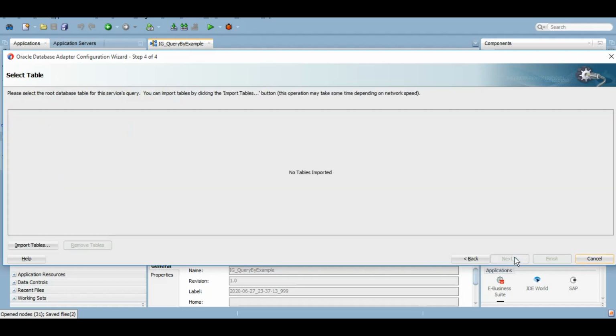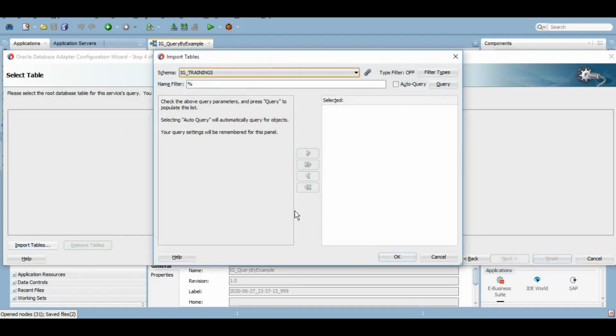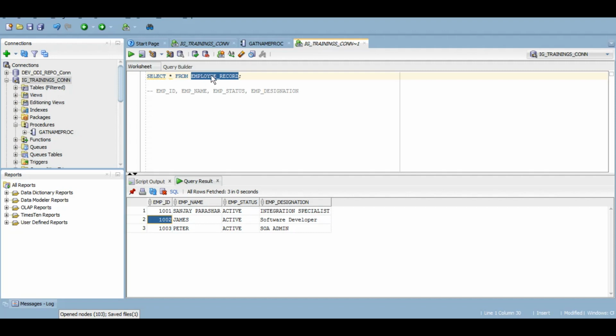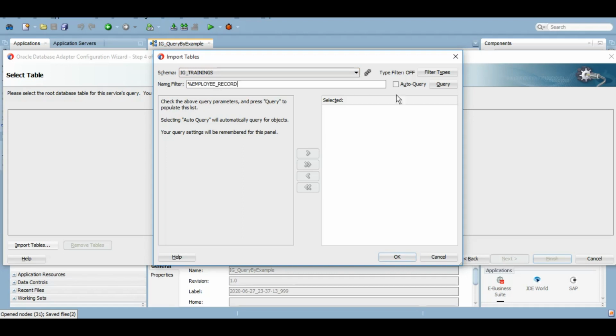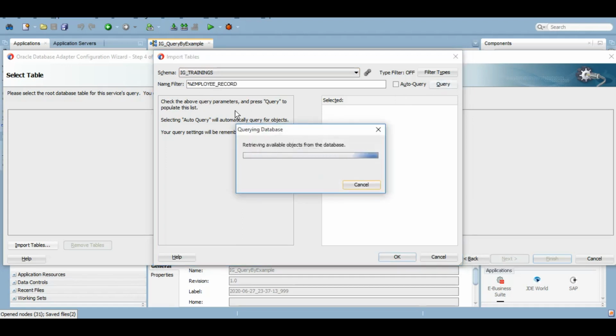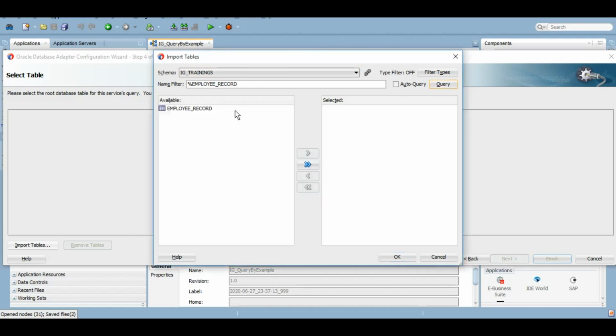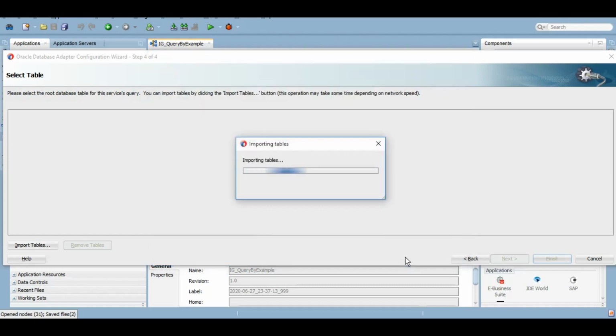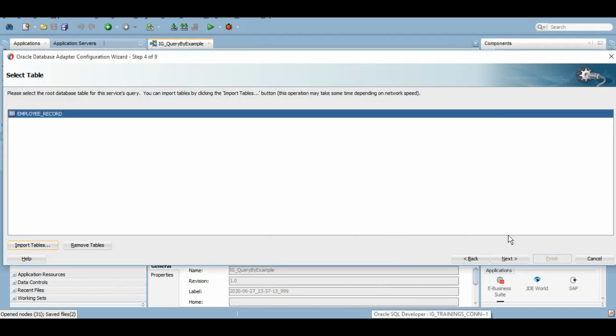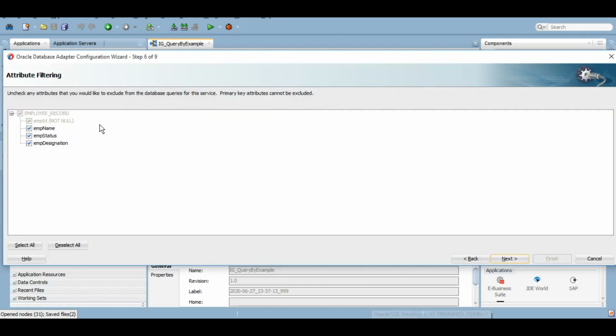We will select the table that we want. We want to query this table. This employee record table has the employee ID as a primary key, so that is auto selected, and whatever columns you want to select, you can check those columns.